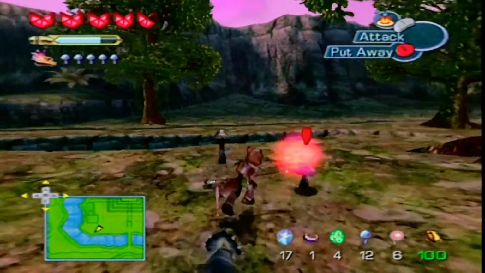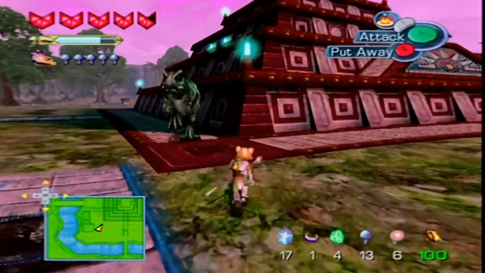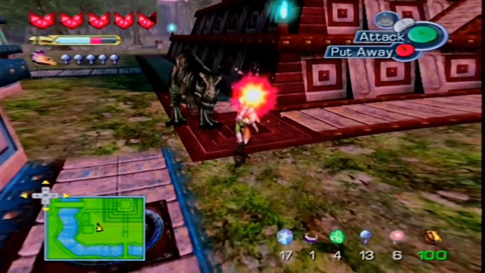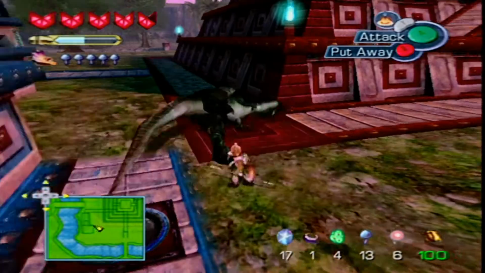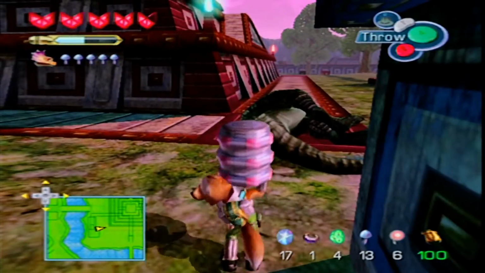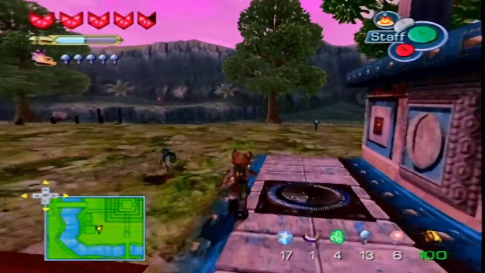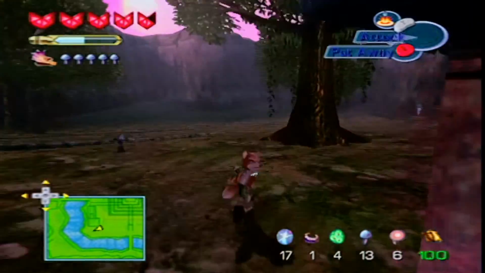Let's grab some mushrooms while we can. And then take this guy out. Look at that, I'm already almost out of magic. Luckily there was a plant right behind here. Boom. There should only be two more on the other side by the sun switch.